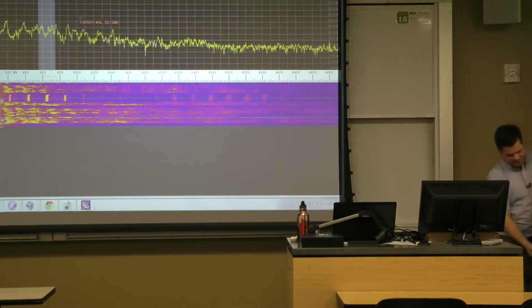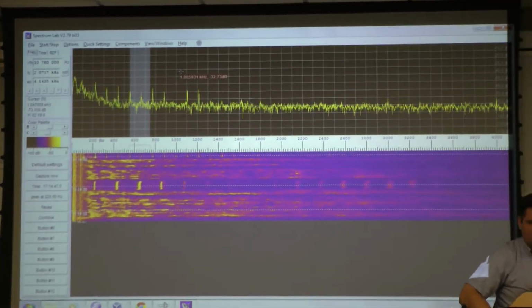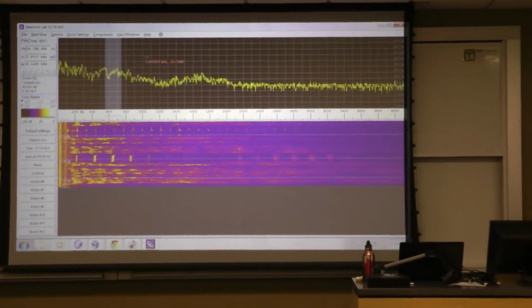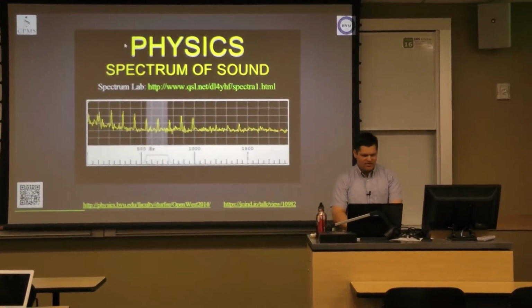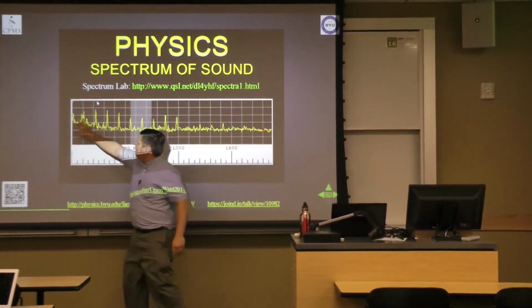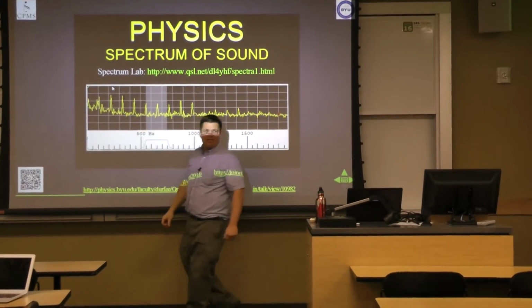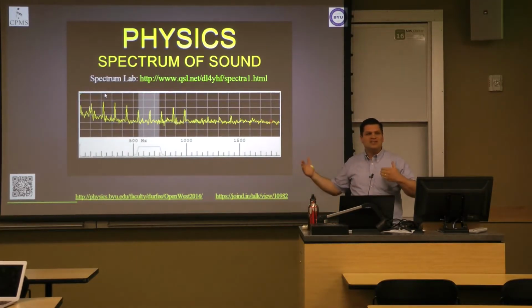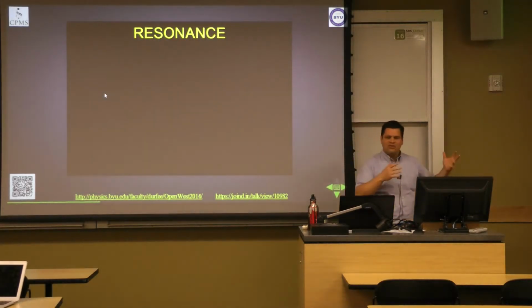I'm going to pull out a guitar now. Let's see what happens when I play a guitar. You see the regularly spaced peaks there? So when I play a guitar, the frequencies in the sound... we'll go back to this screen here. Here's a picture I took of it. You can see there's some noise junk here. There's a frequency here in my guitar. There's another sine wave at twice that frequency, another at 3 times that frequency, at 4 times that frequency, and at 5 times that frequency. So in that sound, there's a fundamental frequency and then harmonics that are just integer multiples of that frequency. That has to do with the resonance of my guitar string.